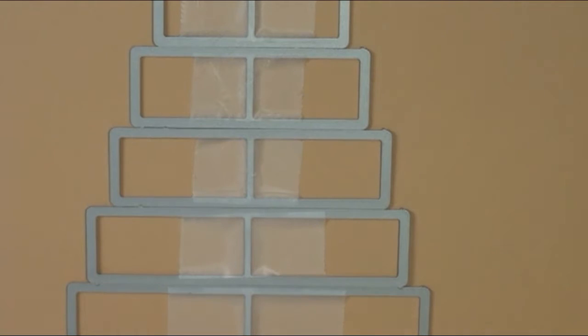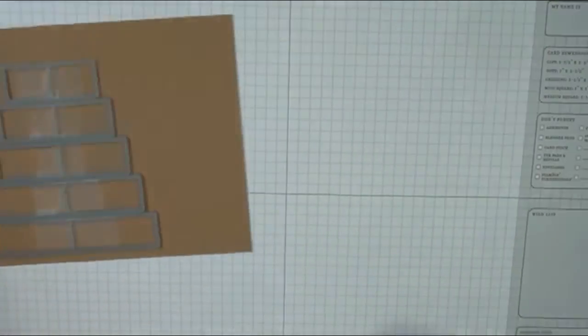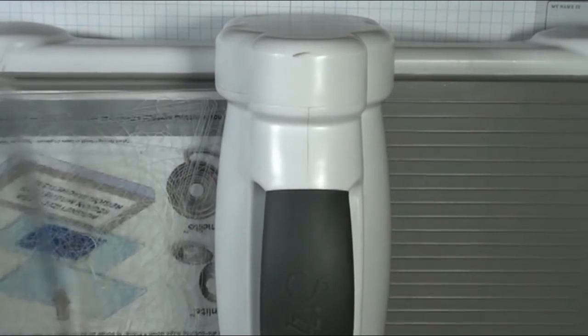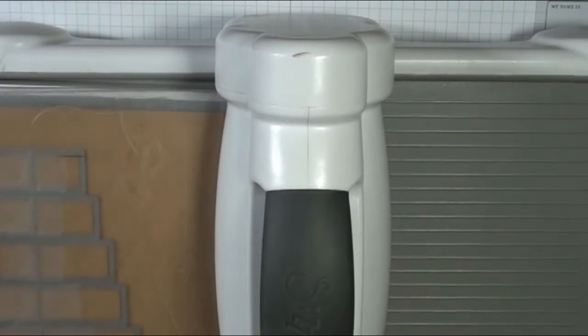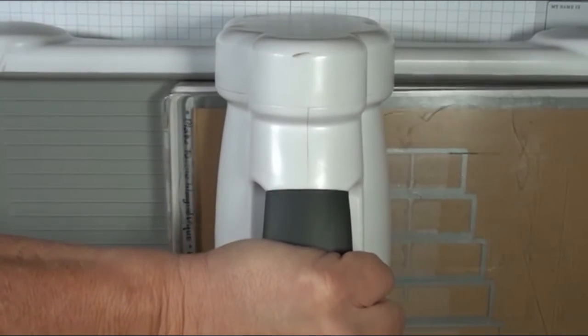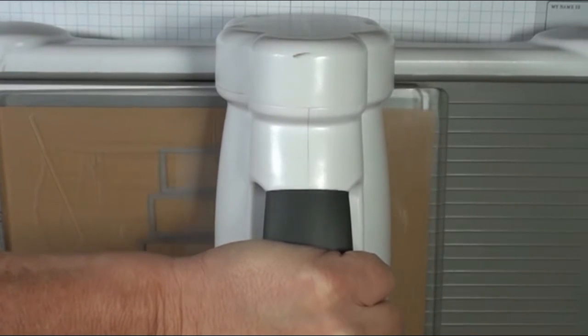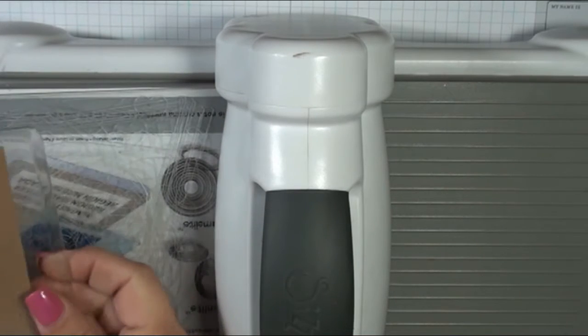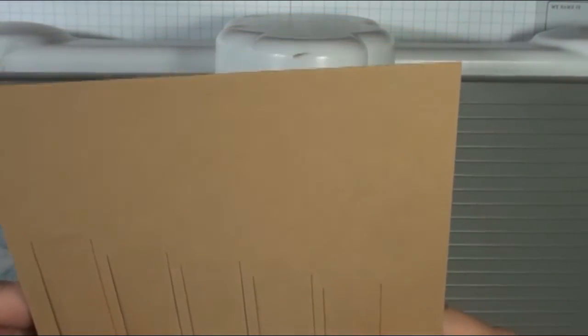Okay. Now, if you have an electronic machine, I always use my Vagabond. It's snap, crackle, pop all the way through. That's totally normal, but for this video, I'm going to have to bring in my Big Shot, and I'm going to have to run this puppy through a few times. Just back and forth. My plates are kind of trash, but that's okay. And it's just your basic sandwich. I'm sure it cut through that first time, but there. And that is how you can see how it's going to cut through.